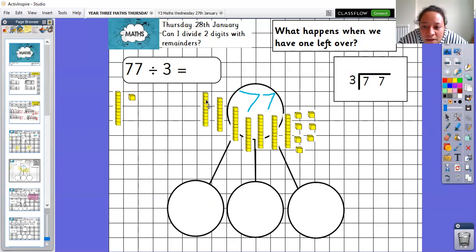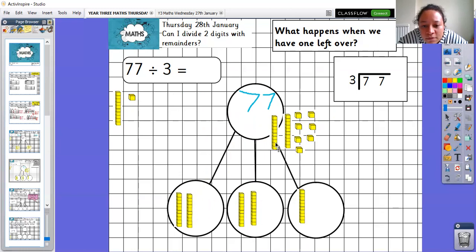So let's start. I'm going to start with my tens first. So I'm going to go 1 for you, 1 for you, 1 for you, and then 1 for you, and then 1 for you. But oh, hang on a moment. This one here can't go anywhere. Okay, so I'm just going to pause here for a moment. I'm going to go straight over to my bus stop method and look at how this now looks.